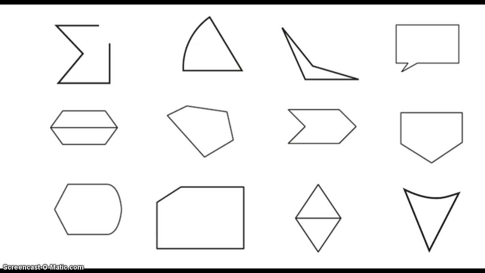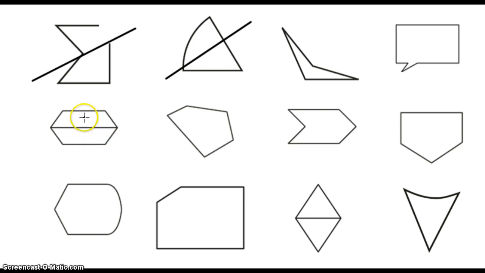So I'm going to put a line through things that are not polygons on this page. Remember, polygons are closed figures. So first of all, not a polygon. Polygons can't have rounded corners, not a polygon. As long as it is closed, there's only one line at each vertex, which makes it closed, then it's a polygon. So even though weirdly shaped, it is a polygon. Here, even though weirdly shaped, it is closed, and there's only one intersecting line at each vertex.